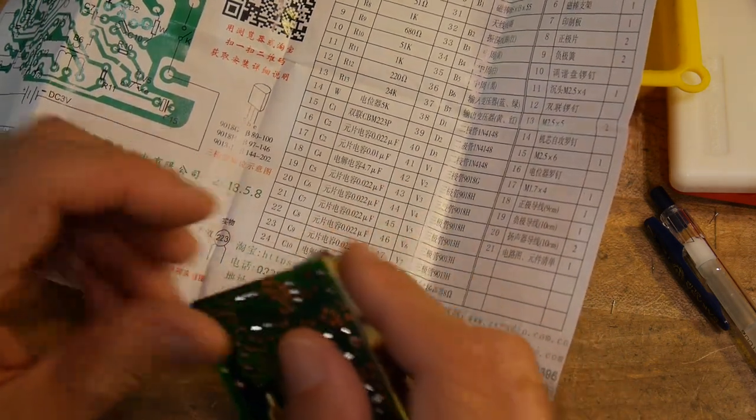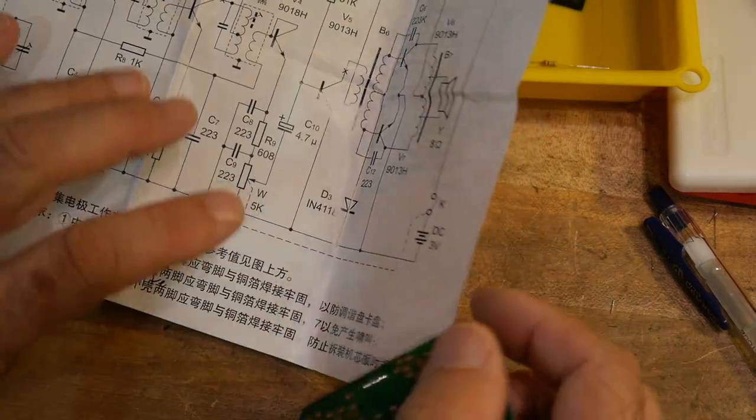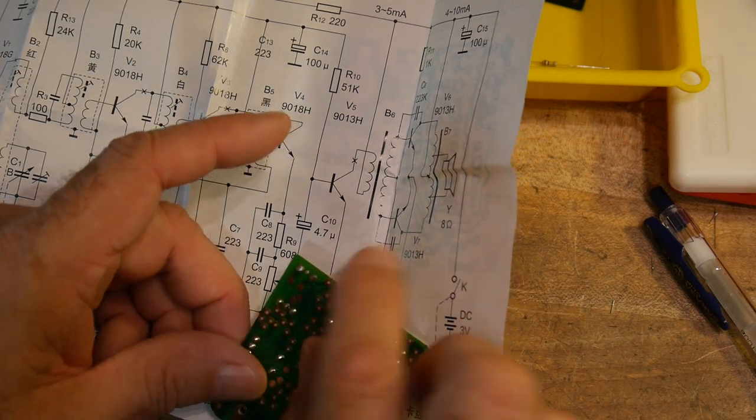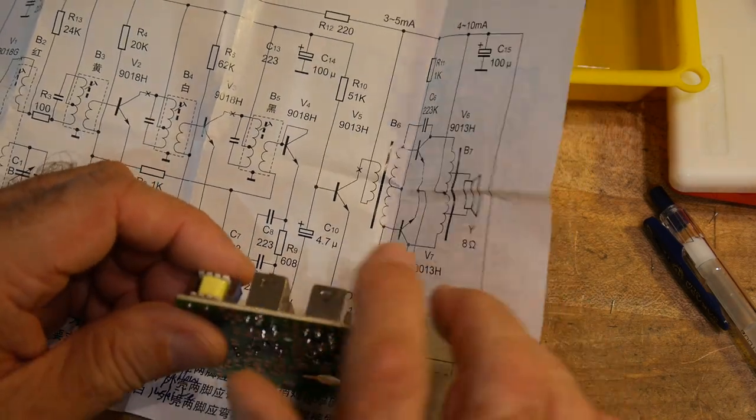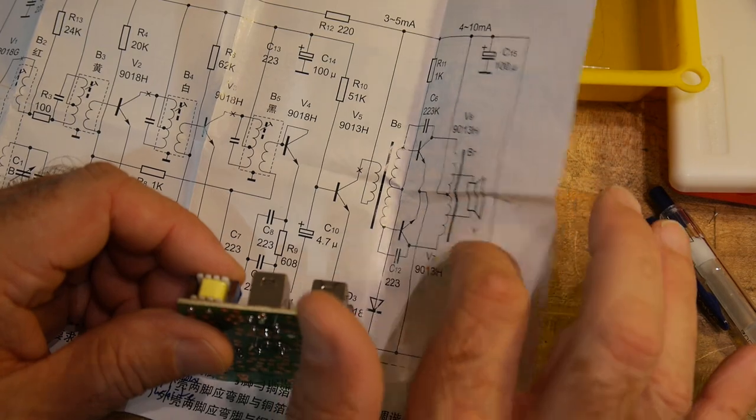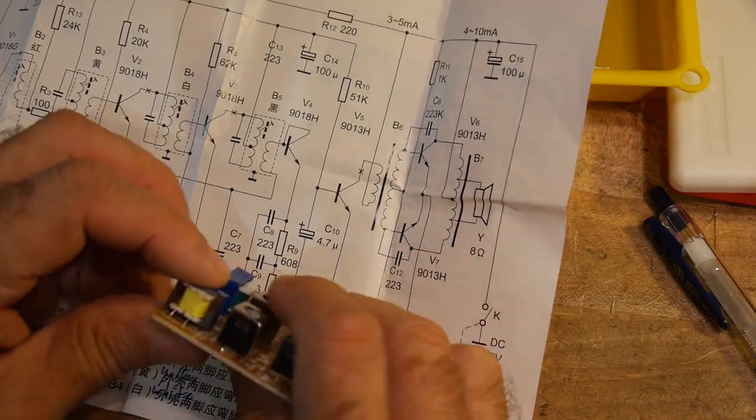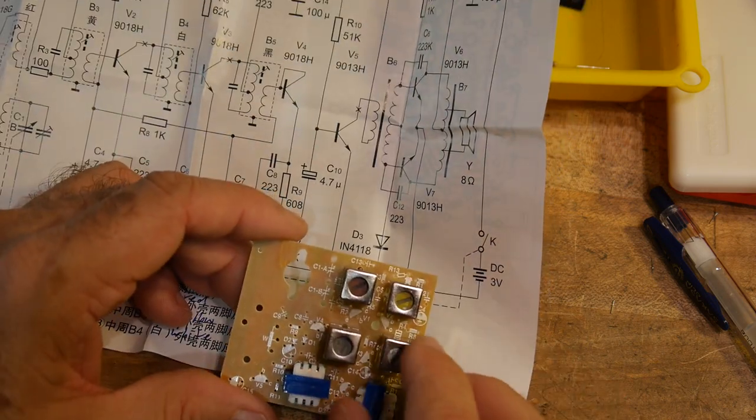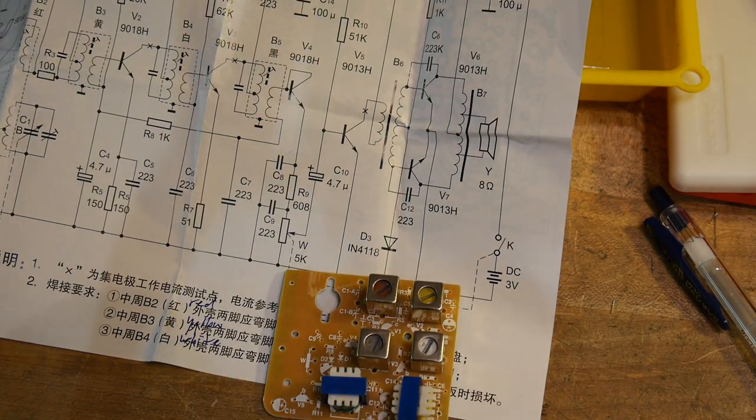The output transformer, the one that drives the 8 ohm speaker, you can actually measure the resistance of that. It's actually a 4 ohm speaker. It's actually a 4 ohm's output into 8 ohms. It could drive a 4 ohm speaker just fine. So figured out the color coding. Now we'll have to figure out the other components.